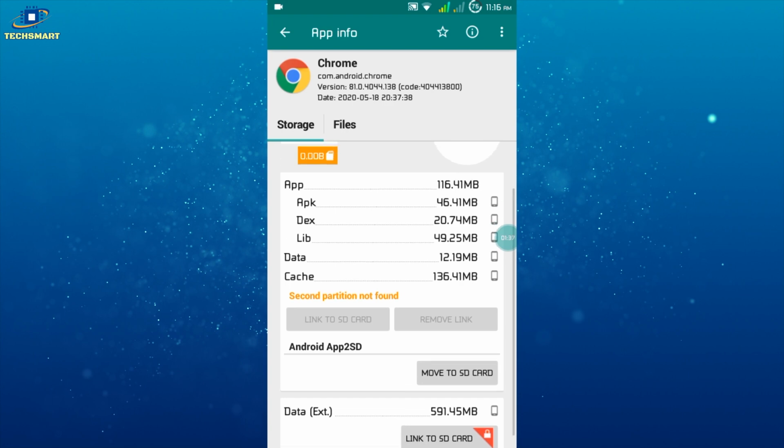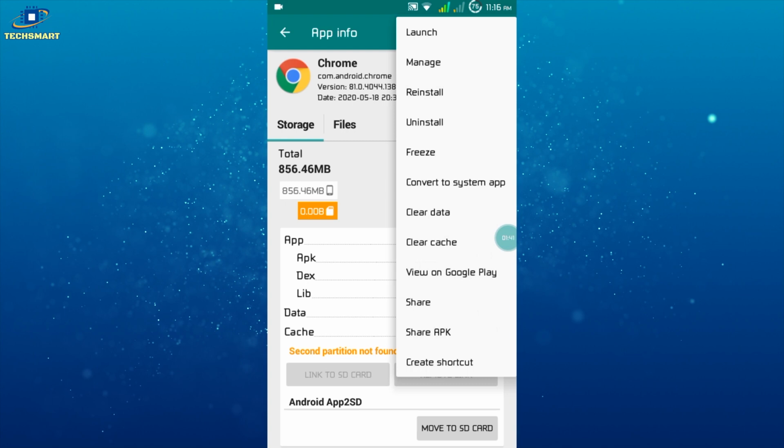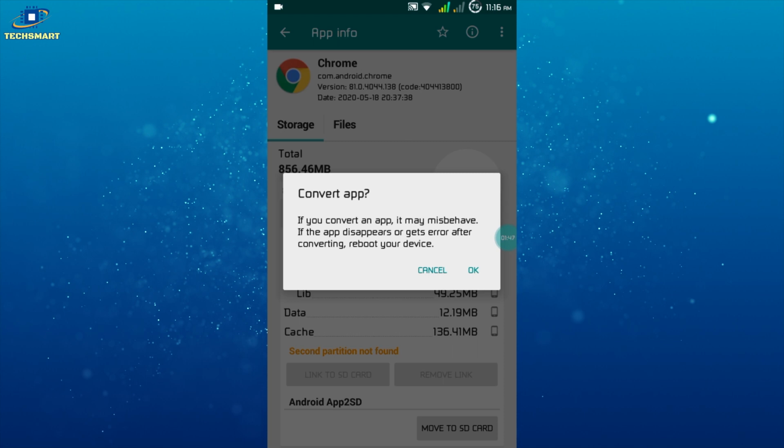After that you will have to click on the three-dot menu, then convert to system app. Then press OK.